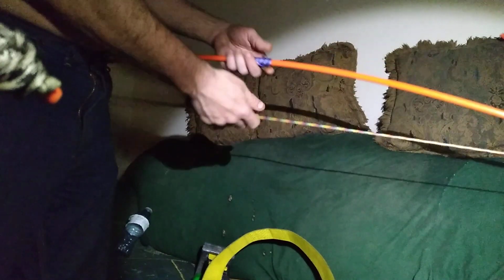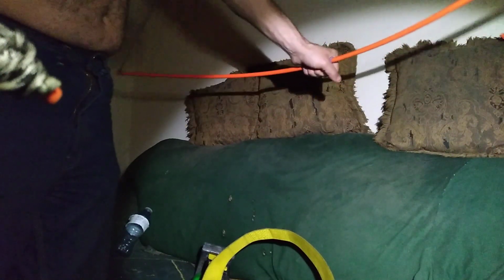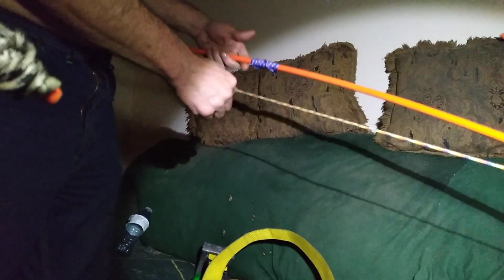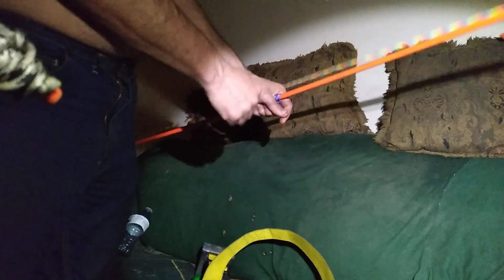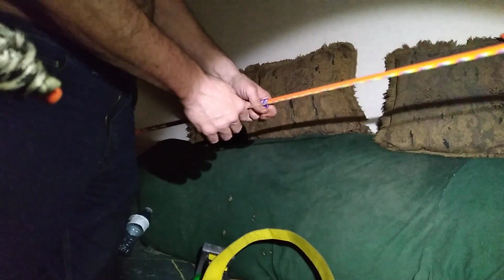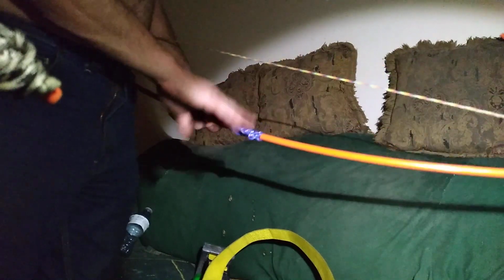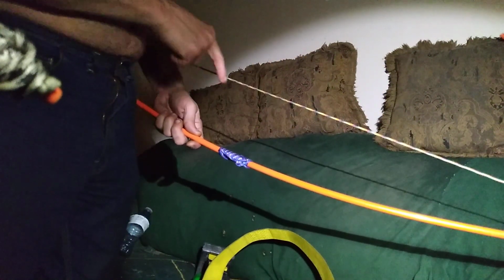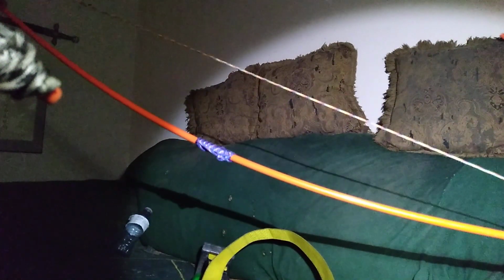A really stiff material. It's got a really nice amount of tension on it, and the brace height is really good. I could stretch it out a little more and make it a bigger brace height, but for the shorter arrows, you really don't want that. You want the shallowest brace height you can get away with. And there's no slapping at this brace height with this material, which is really, really nice and a really good sign that it kind of likes that range. And it's quite happy to be in that range.